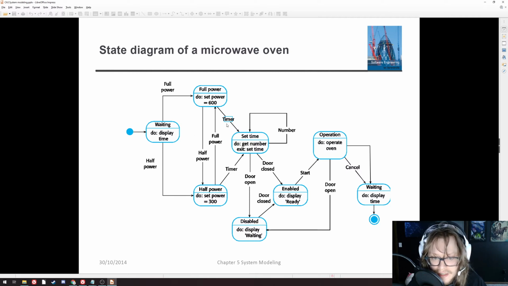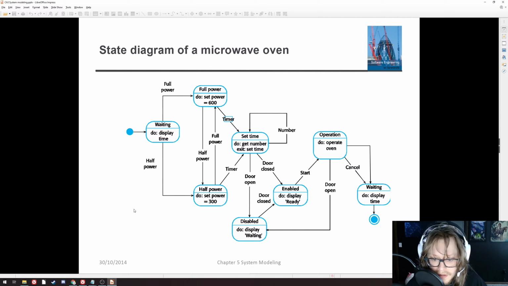So as soon as you hit any time button on the microwave, that's the event that drives moving to the timer. You hit any of the time buttons, what happens? It goes into the set time function. If you hit 5, it adds 5 seconds to the counter. If you hit the plus 30 seconds, then actually that might be a different transition, because on many microwaves, the 30-second or the 1-minute button also starts the microwave, whereas the other buttons get you into that set time phase. So there might be multiple flows out, at least on every microwave I've ever used.